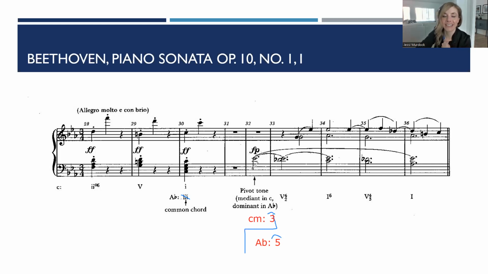We're using that single note to pivot between those 2 keys, okay? And oftentimes it looks like this, where it's held out, okay? That's strategic, so that you can hear just that note and it kind of clears the previous key, right? So that you can make that transition into the new key without it feeling too forced or sudden, okay?